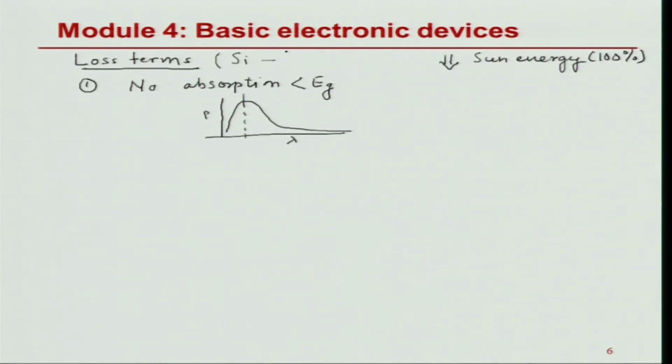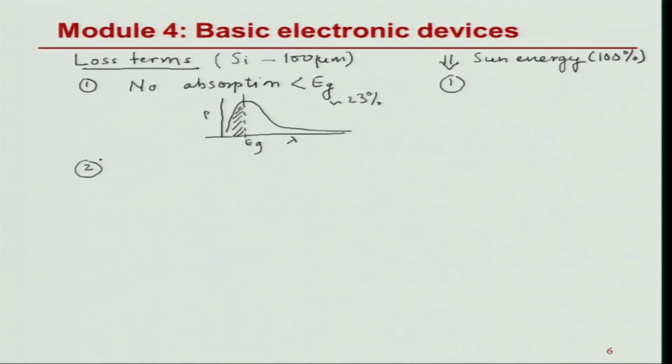We will define these for a good silicon PN junction, which is ideally defined and about 100 micron thick. If I take a 100 micron thick, well-made PN junction, what are the losses that will be there? The numbers will be defined in those terms because they will change depending on the material every time. So, let us look at numbers from the silicon point of view. If this is the band gap for silicon, it basically means that I am not absorbing any of this P in, and that is the first loss. If I calculate that loss, almost 23% of the total is lost here. So, that is the first point, no absorption below the band gap. I have already lost 23% just because my material has a certain band gap.